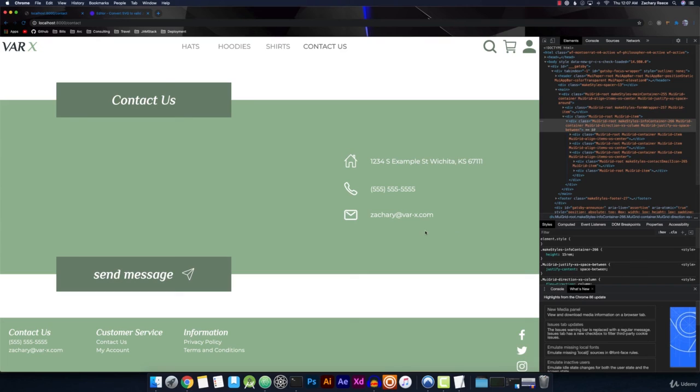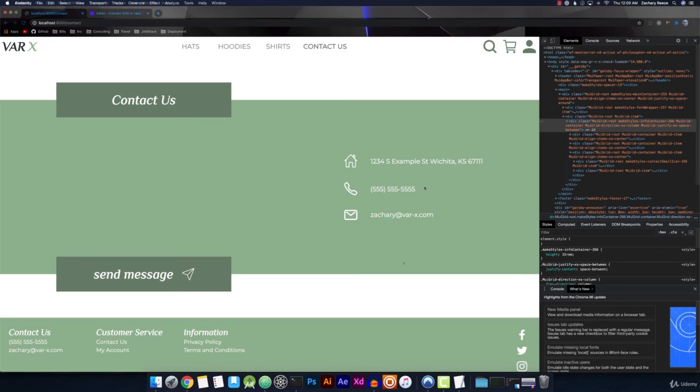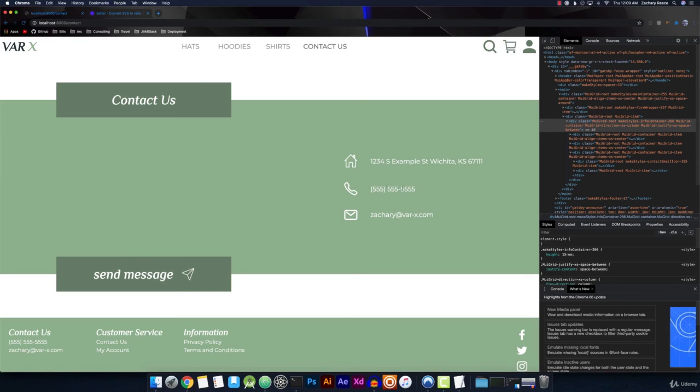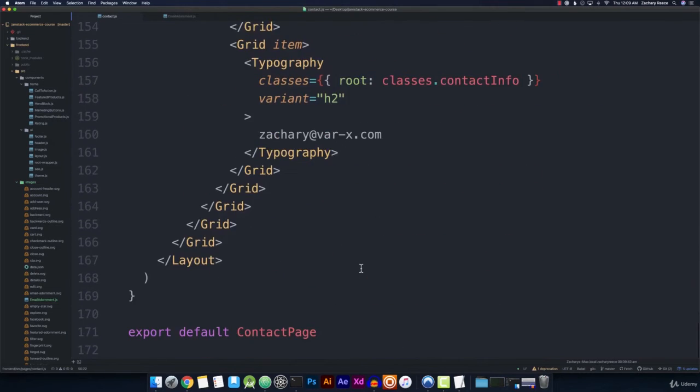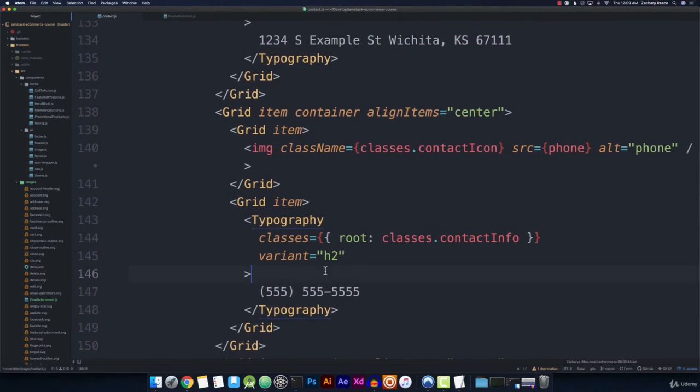So now we just need to add the borders that are going to create our nice gridded up look for this. A clean way that we can do this, let's use this middle section here as sort of our baseline. We'll use this to add a border top and a border bottom, which will get us both of the borders that we need. So let's use this middle section here with the phone.